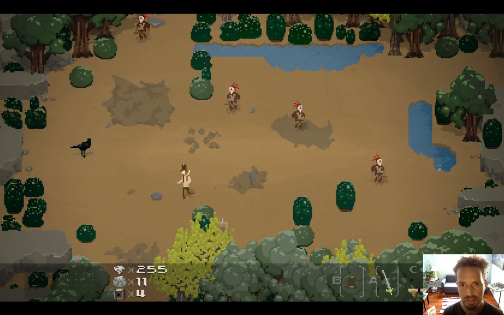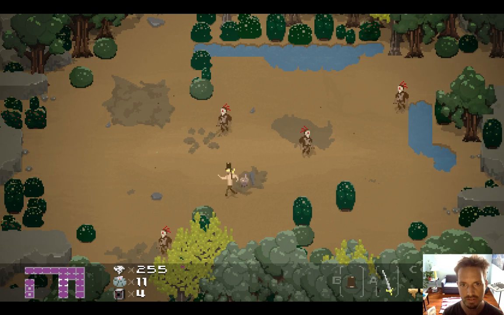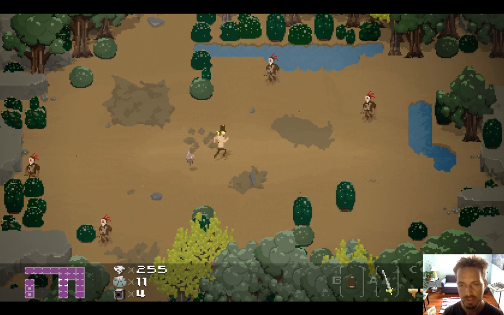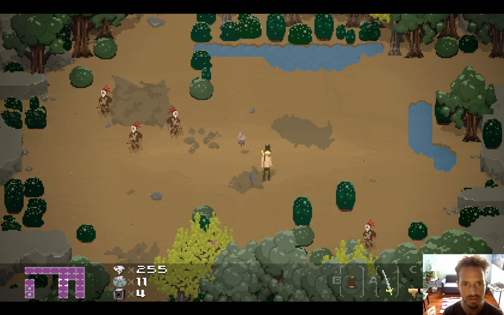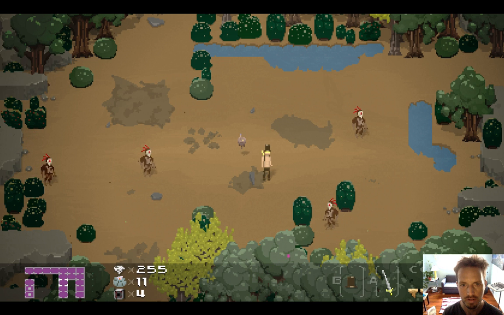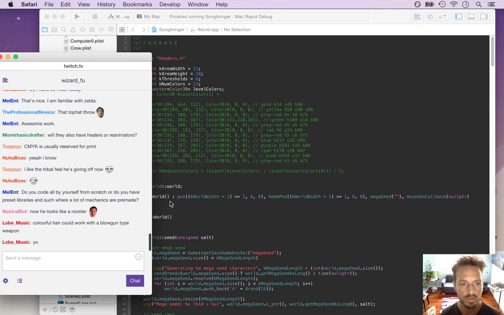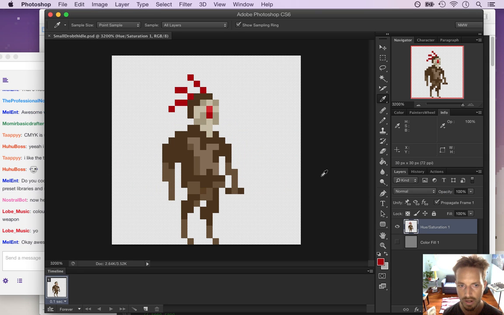Yeah, I was originally planning on him having a blowgun, but I think that would be too much like Diablo's style of small enemy. Yeah, I like this, though, with red hair, or maybe blue hair, or yellow hair, or something like that. Try some blue hair.